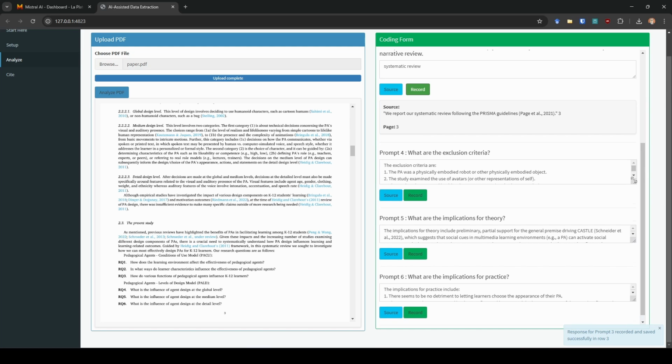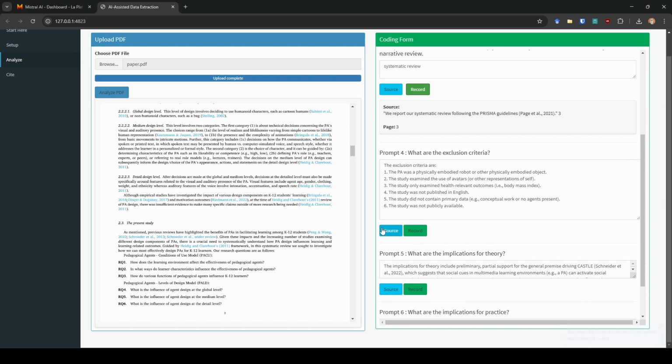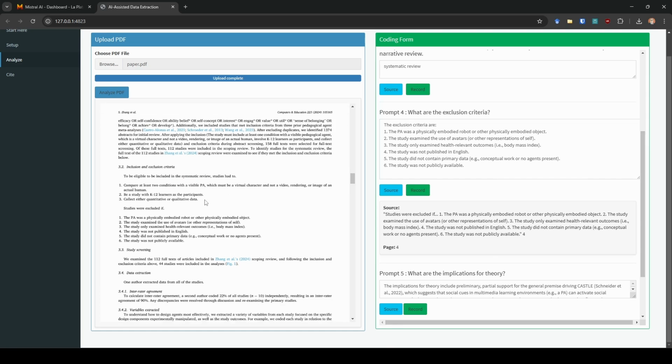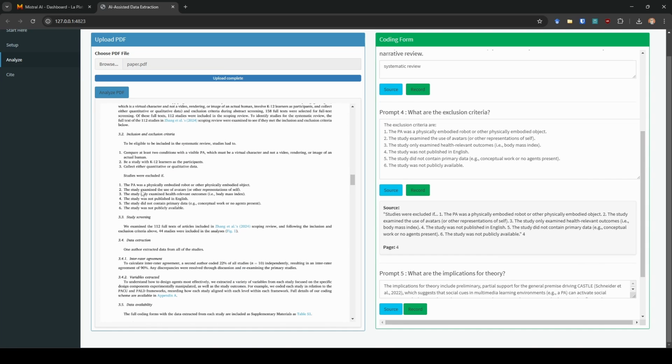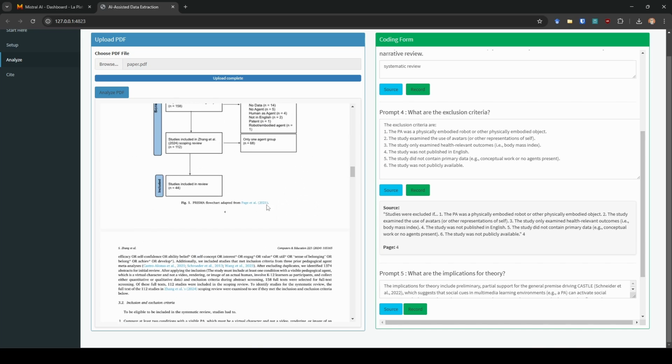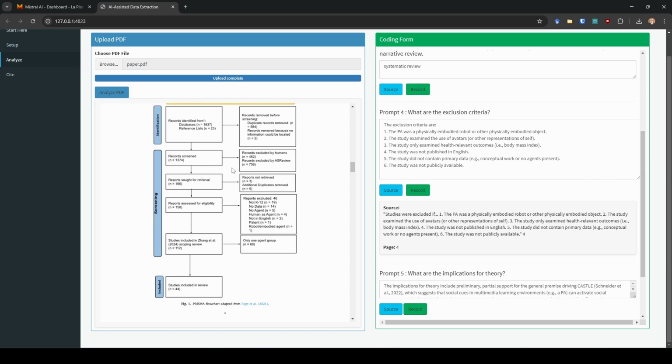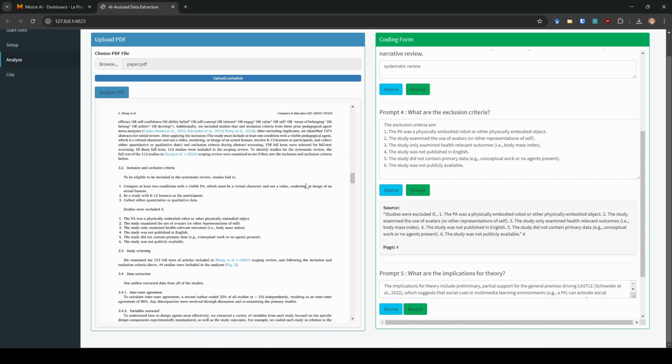What are the exclusion criteria? Now, this is one that was actually hard for a lot of large language models in my testing, but when I click source, it says studies were excluded if, and it gives us the list of things. It brought us closer to it in the document, and it is here right about the next page, actually, because what we're doing is we're sending a structured text to the large language model. We're not actually sending the entire PDF. We're extracting the text, and so these images aren't actually getting sent, which is why it thinks it's on a different page, I think. So the exclusion criteria are listed here.